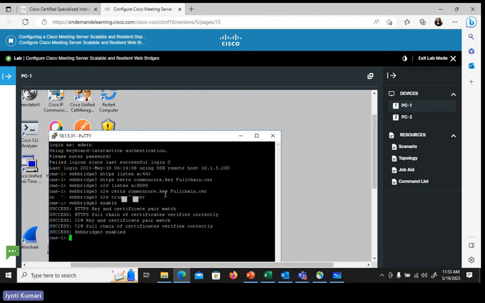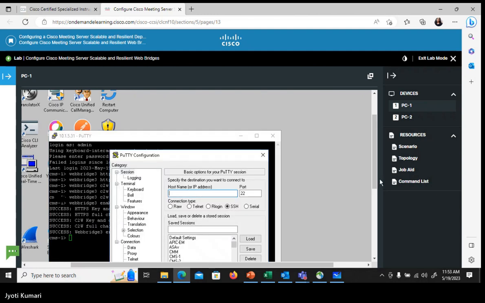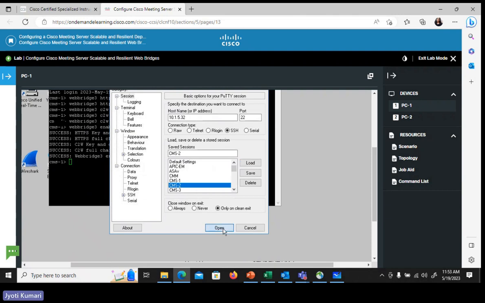Now we have to do the same thing on CMS2 also. Let me create a new session.